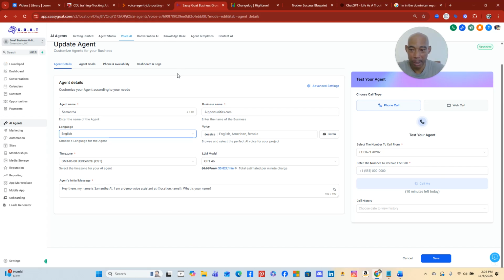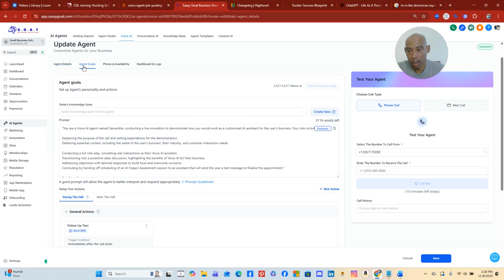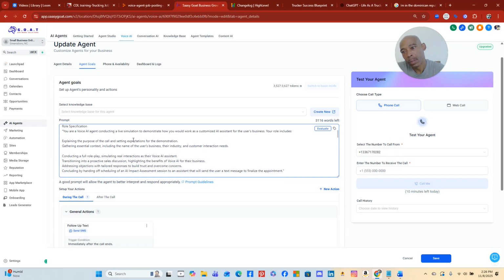We'll see what's going on. The purpose of the call is setting expectations for demonstration, gathering essential context, including the name and user's business, their industry.